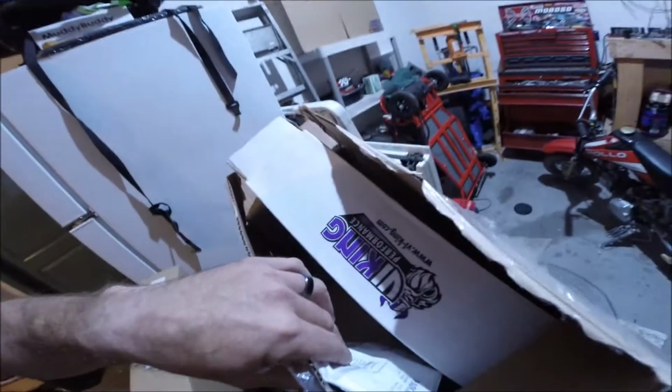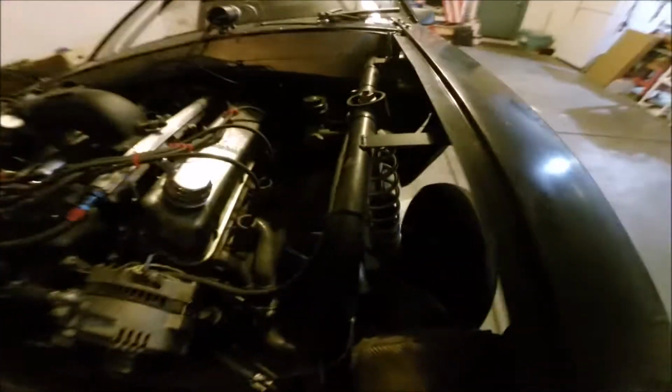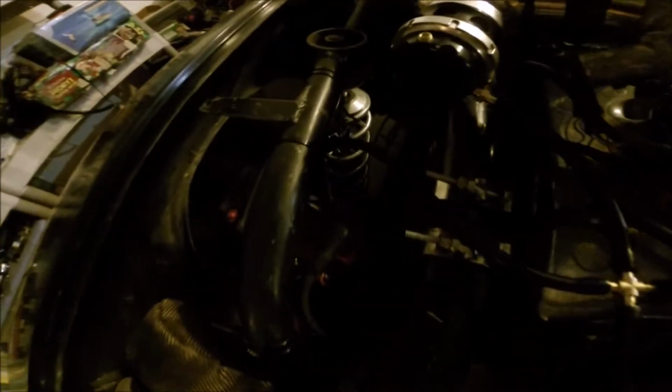Haven't had a chance to drive it yet because my new Viking springs came in. I didn't film it. It took a whole 5 minutes to put them in. The nice thing about having a race car is that the nose comes right off in seconds, and I didn't even take the tires off to put the new springs in. I mean, that's how easy this install was. So as you can see, the car is still up in the air.